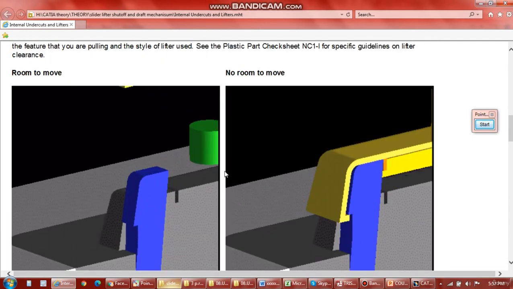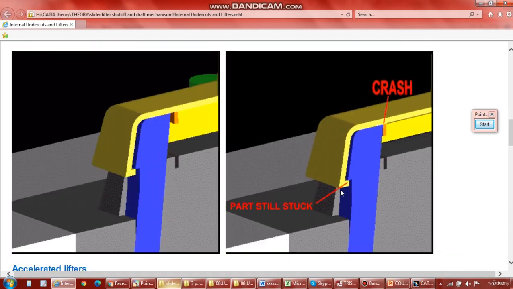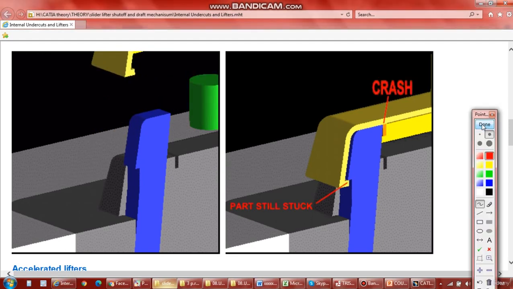Now next, you can see here also, if you have a rib, this is your undercut and some rib structure you are applying here. You need to consider the lifter movement also: at what distance your lifter will come, and what the distance for this rib will be, so that the lifter movement is easy. This depends on the lifter size, which will be around 20 to 25 mm. Just take it generally.